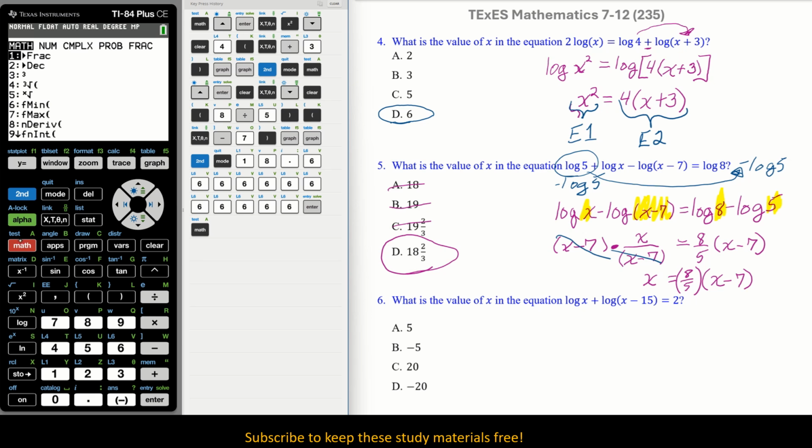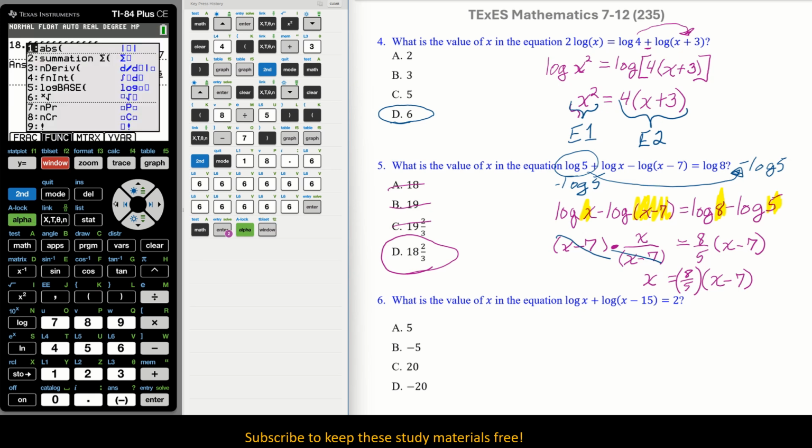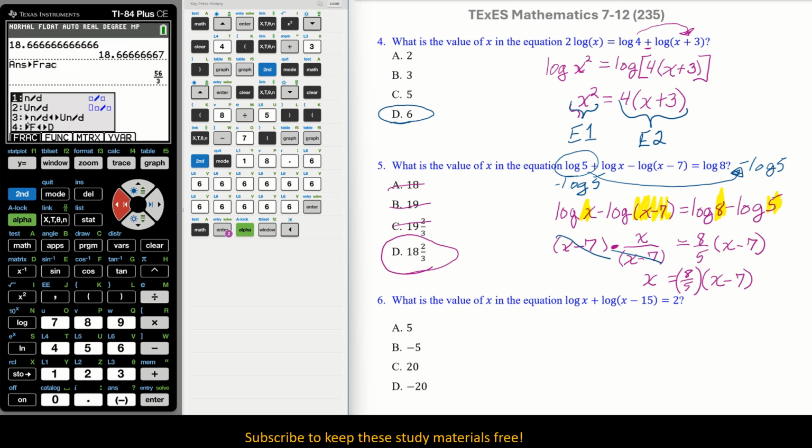Well, you push math, not alpha, to put it in fraction form. Alpha's next. Math, number 1. Okay, so number 1's highlighted, enter. Enter again, and that gives you a fraction form. Now we push alpha window, and we arrow over, and number 3 is what you want. 3 bounces them back and forth. All right, so let's push number 3 and enter, and there you get your exact form.